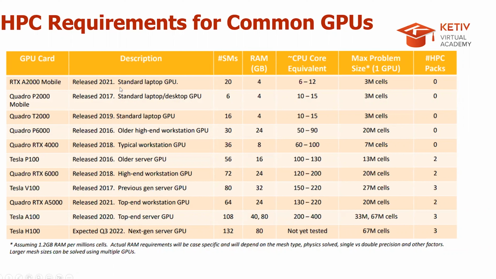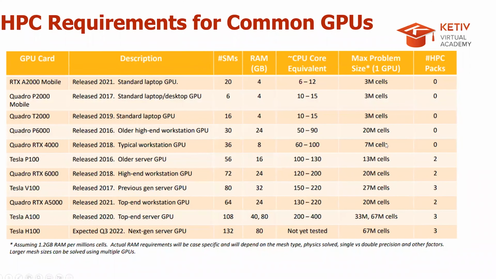Okay, so if you look at a standard laptop or a desktop GPU, roughly, they have around 20 to 30 streaming multiprocessors, as you can see in this column over here. And because these are less than 40 in number, you will notice that you don't need any additional HPCs for just using these to do your CFD simulations. So if you have any one of these, and there are less than 40 streaming multiprocessors on these cards, then you're good to go. Just a CFD enterprise license is all you'll need to run your CFD simulations.